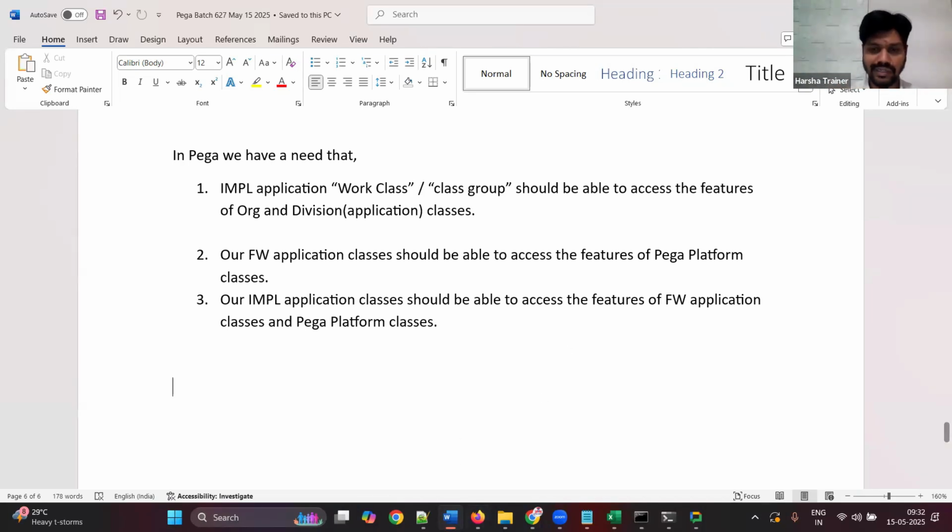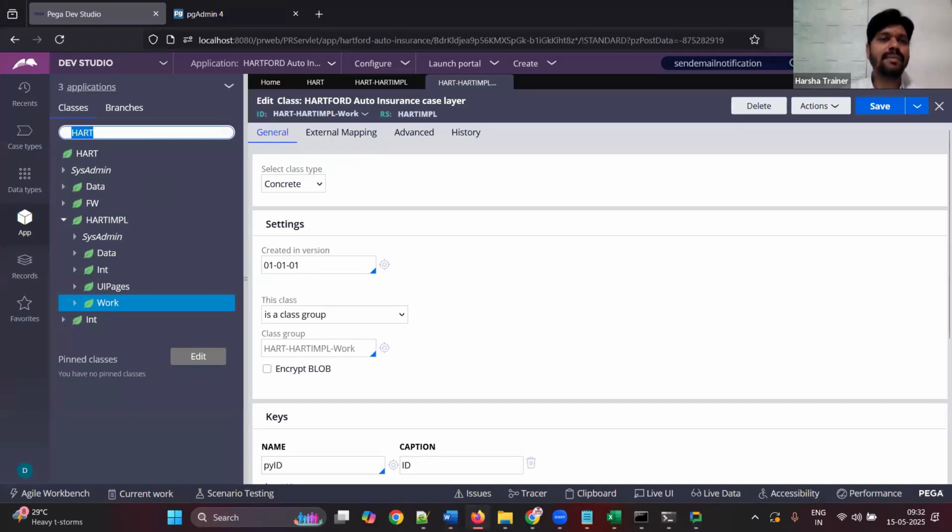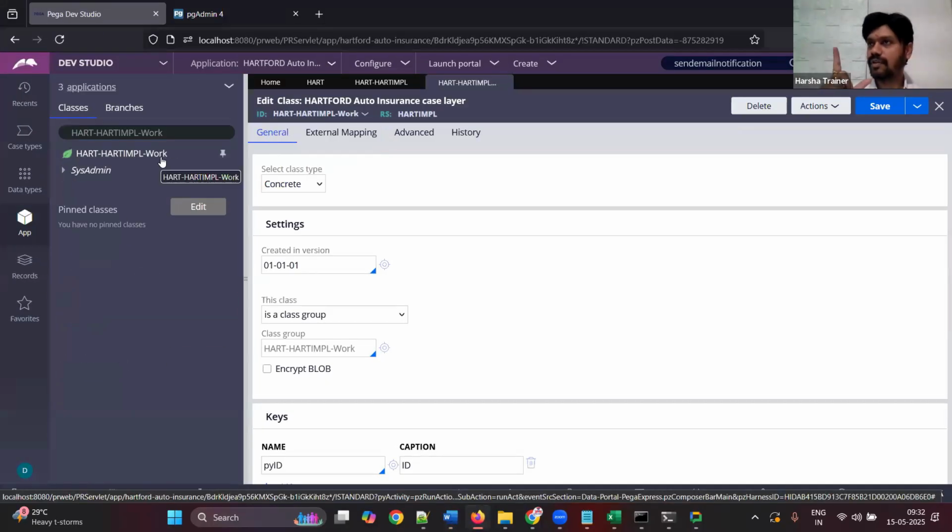Now coming back to this one. Your implementation work class should be able to access the features of higher classes, and should also be able to access the features of the framework class group plus Pega platform.